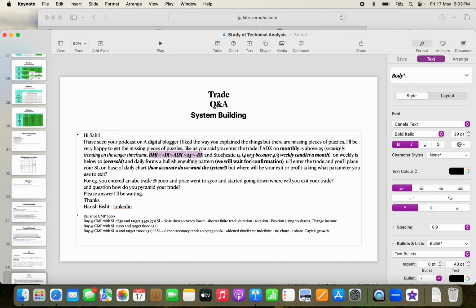At the expense of sounding conceited, that is what wrong means for me at this point. But even if you continue to use stochastic 14, for example, it's not like it's going to give you bad trades. It's going to give you reasonably good trades. It is my opinion that it is not consistent with what you're doing. You're shifting by one time frame, so you should typically shift in a ratio of 5.